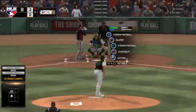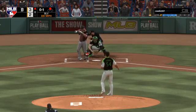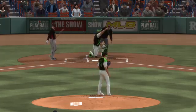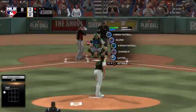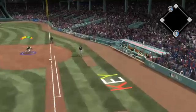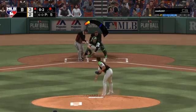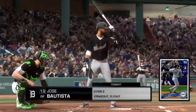Ready once again, number 12. 1 for 2 on his line so far in the game. Committed to that one a bit too soon as it locks him up for strike 1. Started to go around there. Looked like he held up in time. No, strike 2, says the third base umpire. This is on the ground over to first, but this will wind up foul. Still 0-2. And this is swung on and missed, and boy, they took care of a key man there.